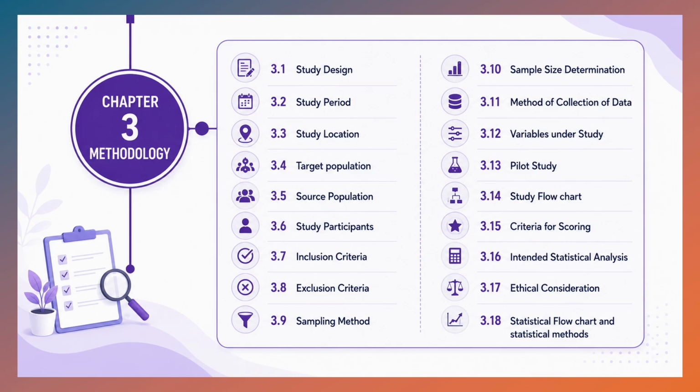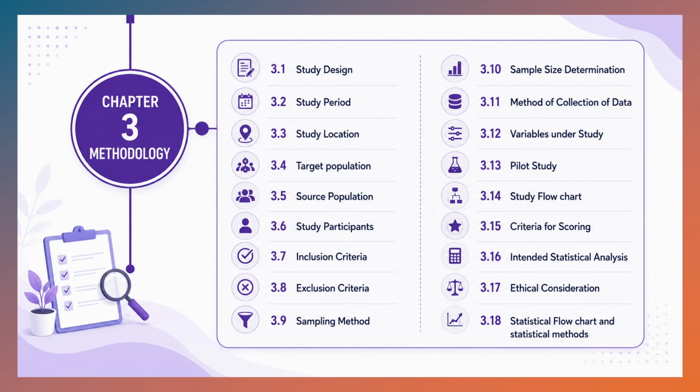Before watching this video, please try to watch video 1, in which we have mentioned chapter 1 and chapter 2 of writing a research proposal. In chapter 1 we discussed writing the introduction. In chapter 2 we discussed writing the literature review. In this video we will be going through chapter 3, methodology.